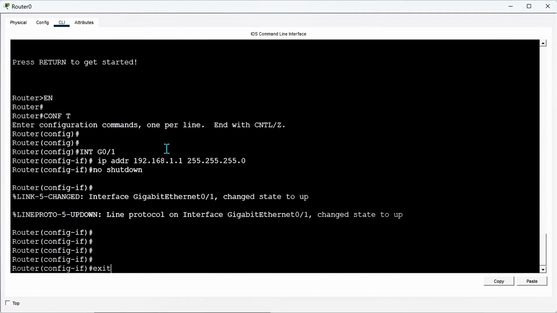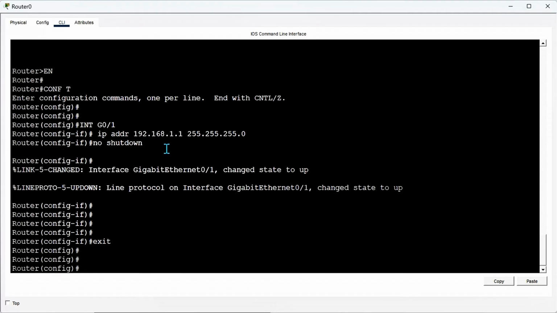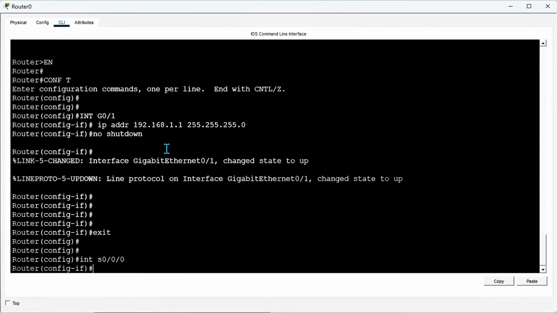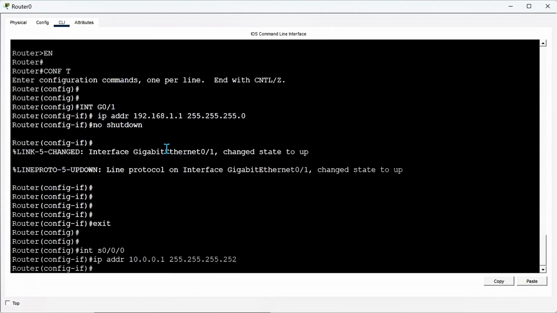Now let's move to the serial interface. This connects to router 1. The interface is serial 0/0/0. I will type interface serial 0/0/0, ip address 10.0.0.1, subnet mask 255.255.255.252.